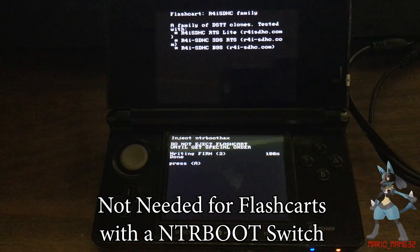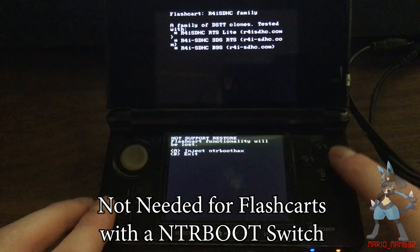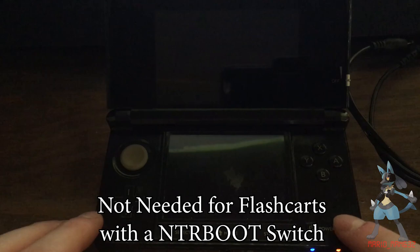Now that it's complete, you can press the A button to continue and then press B to exit. Then just power down your console.